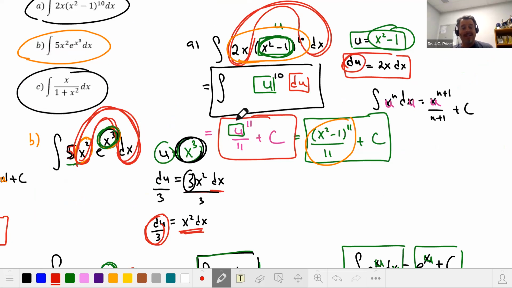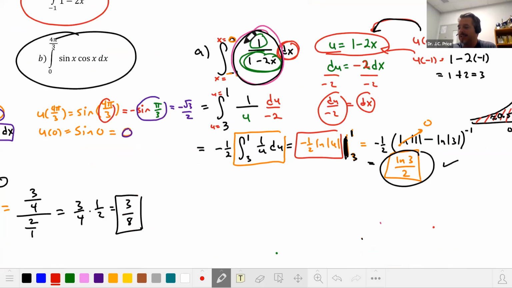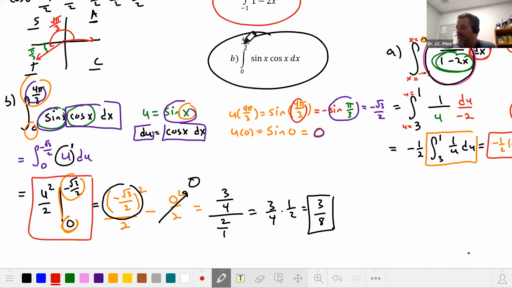Right? Because remember, in indefinite integrals, you're looking for antiderivatives. So for the antiderivative, it should be in x because your integrand is given to you in x's. But for definite integrals, you never go back to your x's. If you go back to your x's, I usually tell you guys you're making it harder than it needs to be. You never have to go back. It's the easiest way to do it.